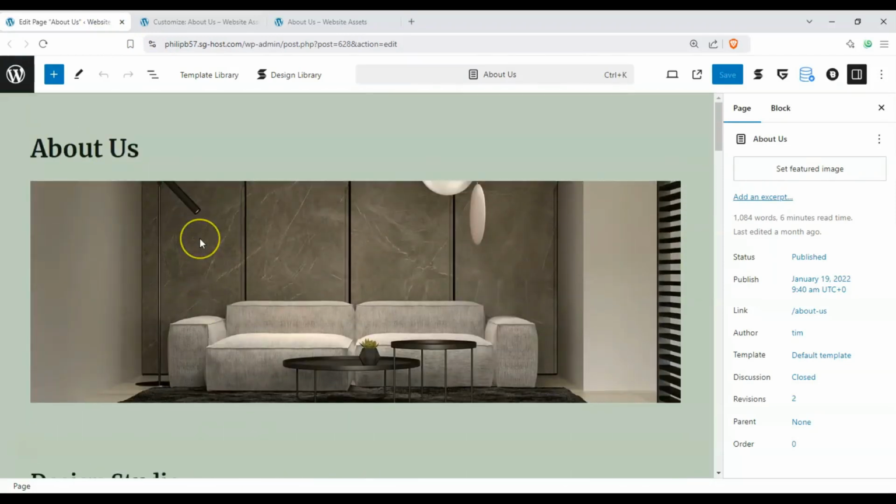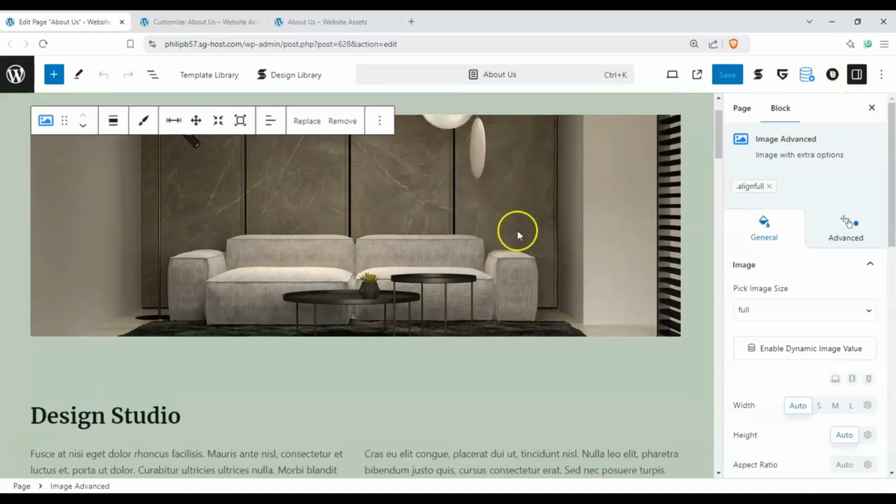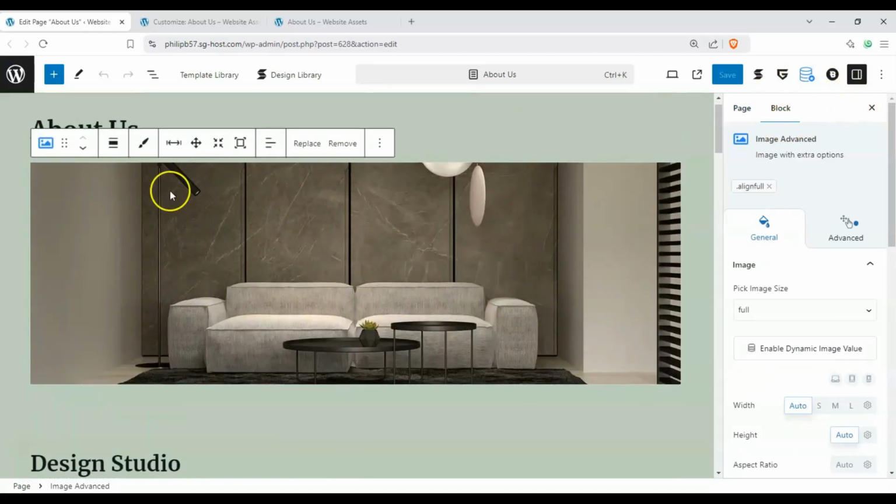So what can we do now? This is specific to just this one page, and in an earlier video we showed how to add animations to certain images and objects. Let's go ahead and change up the layout here.